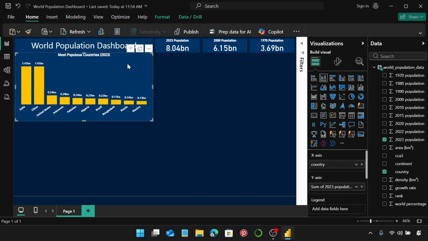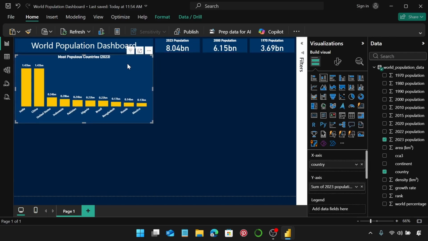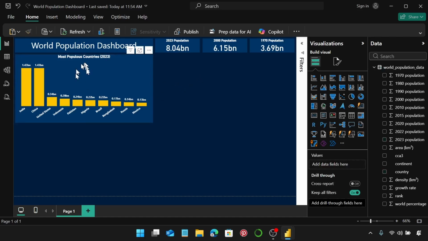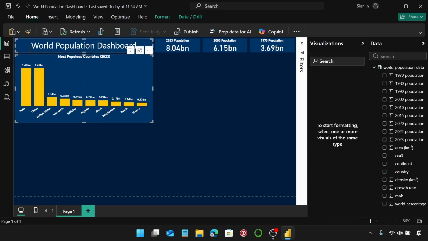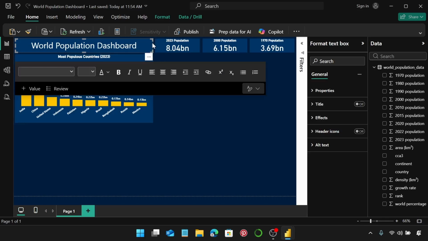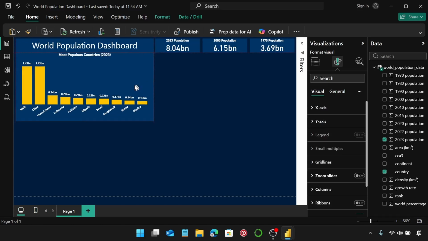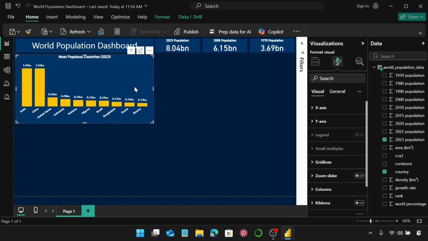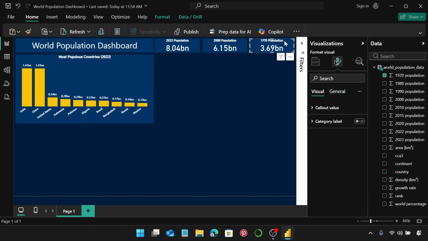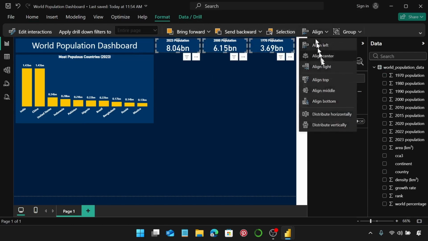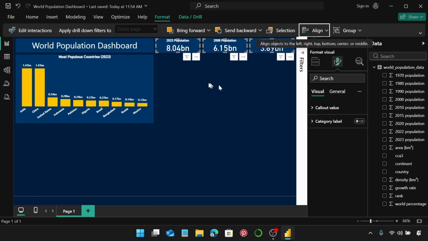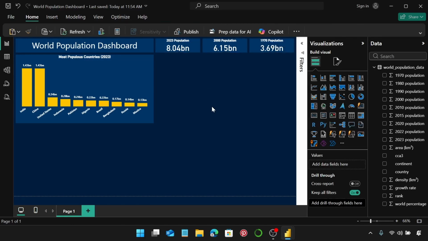So now I'm going to align it to the edge of this title, and I'm going to use my arrow key to move it around. I'll just select these two items. Let me bring this, because I think I'll prefer if it was a bit. I'll just move this one to align to this other one. Maybe let me just move this one a little bit. I'm going to select these three and just distribute them again. Okay, so this is what we have.